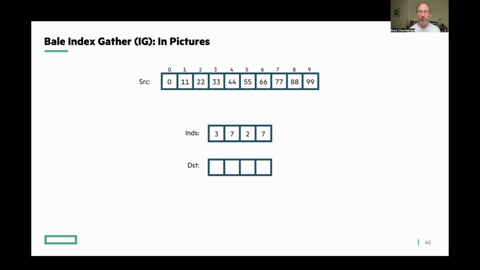And so if I go through these one by one, for the first element, I'm going to look and see, okay, I need element 3. I'll go and read element 3 out of the source array and store that into the corresponding spot. Next, I'll see index 7. I'll go over and grab element 7, store that. And here I'm showing this sequentially, but of course we're a parallel language, so really what we'd like to do is go and do a bunch of these updates simultaneously. So next I'll show you going and reading elements 2 and 7. We go and grab those and store those. And ideally, again, we're doing all of these updates in parallel.